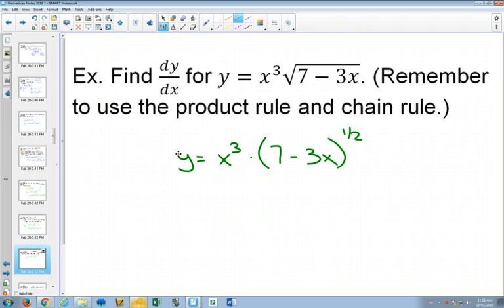First of all, I see that I have a multiplication here, and I have one function which I've underlined here in red, and another function which I've underlined here in blue. So it looks like we might need to use our product rule. But when I look at the two functions that are multiplied together, the x cubed, the first function, is an easy function to do the derivative of, but the function that's underlined in blue, can you see that it has a chain rule? That there's a function inside of the power rule. So whenever we do the derivative of the blue one, we're going to have to think we have to do the chain rule.